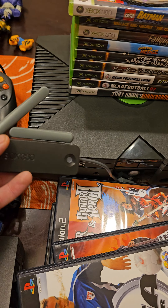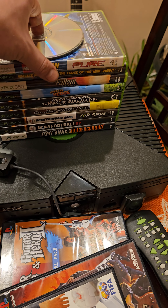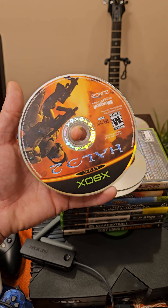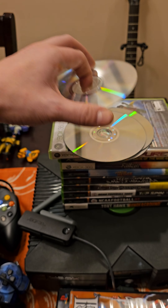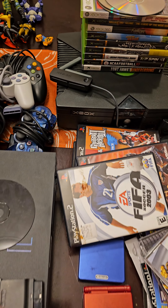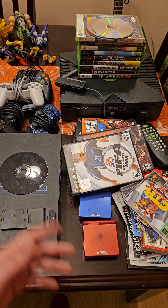I also got the little 360 adapter with the CD floating around somewhere. There's a couple other games up here — Halo 1 and 2, oh there it is, the installer disc. Very cool. Got all this obviously on a hookup from my family members, didn't pay a thing for this. Remember these.